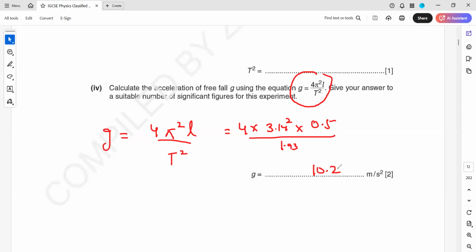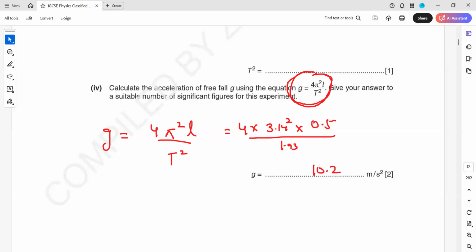Because theoretically the gravity is 9.8, but when you do the experiment, you will not get 9.8 because you have experimental errors. So what's the formula for that? This is the formula you have to use. They will give the formula. This formula is applicable for everything, like for this.